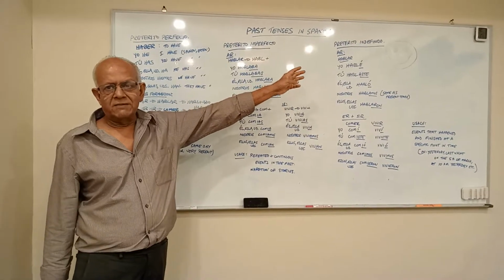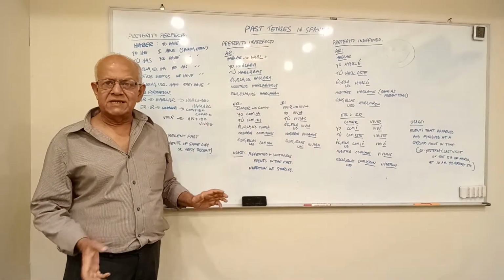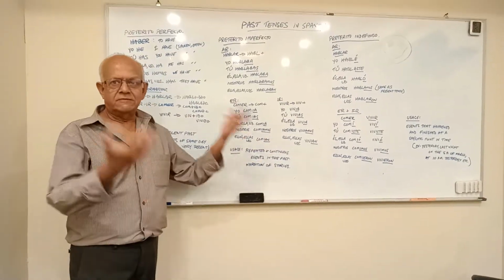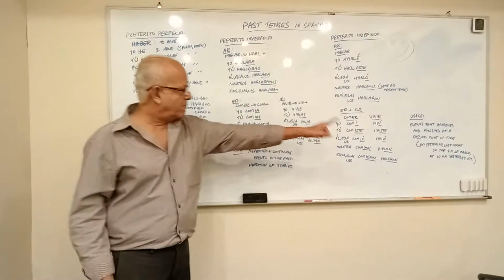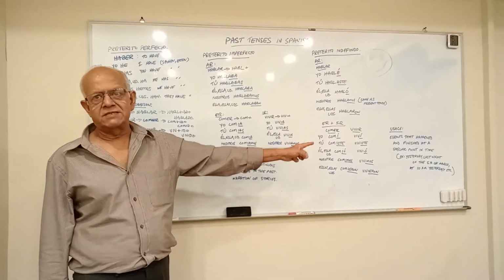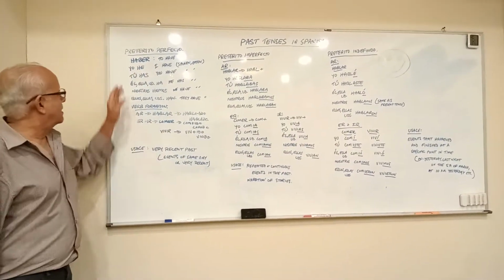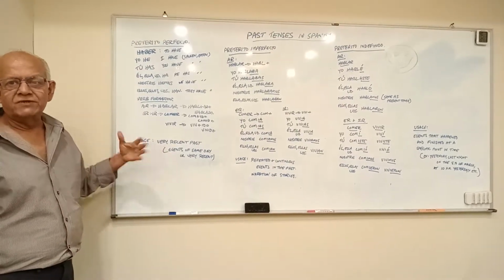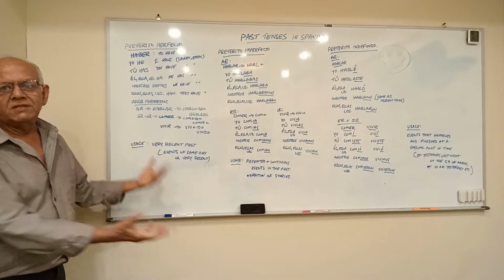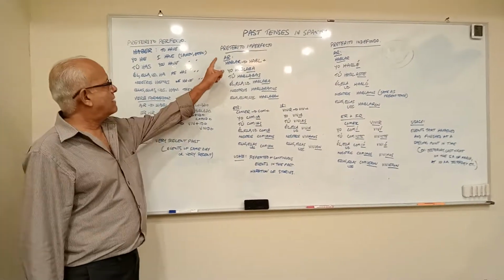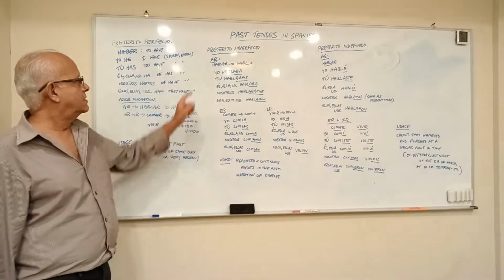Pretérito indefinido can be used for something that has happened and finished in the past, not only recently but in the distant past as well, but at a fixed time. Okay, on a fixed day, on a fixed date, etc. Right? The pretérito perfecto doesn't have a fixed day or a fixed time. Okay, we're talking of general events that happened in the recent past.